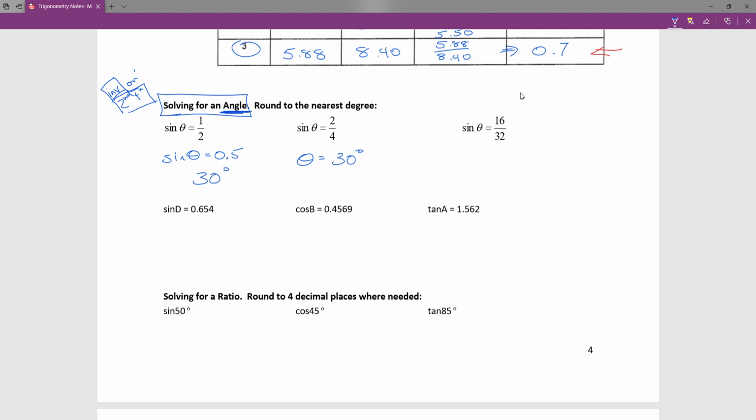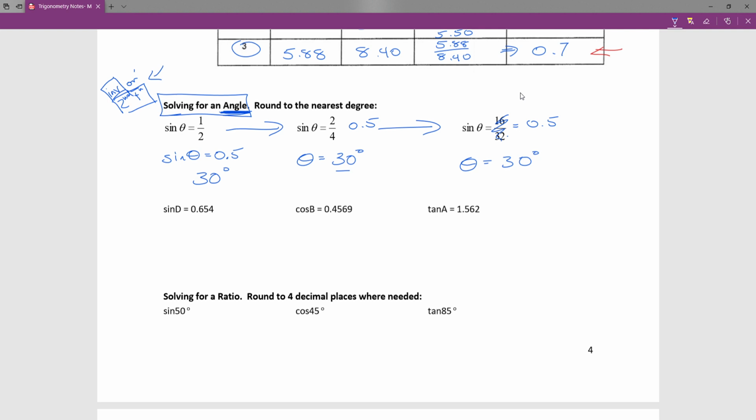Again, we're solving for an angle here, and this is the less straightforward way where you have to use that second function button. One more, and if you've noticed, we're just scaling these up. There should be that same decimal equivalent and that same value being made. If you were to guess on this one, it's going to be a 30-degree measurement. But again, practice using your calculator. If you didn't try punching in 16 divided by 32, then try it on this one. All of our calculators do work a little differently. What we're supposed to be finding is that it's 30 degrees. And again, if you were to simplify that, it would be a 0.5 decimal equivalent.